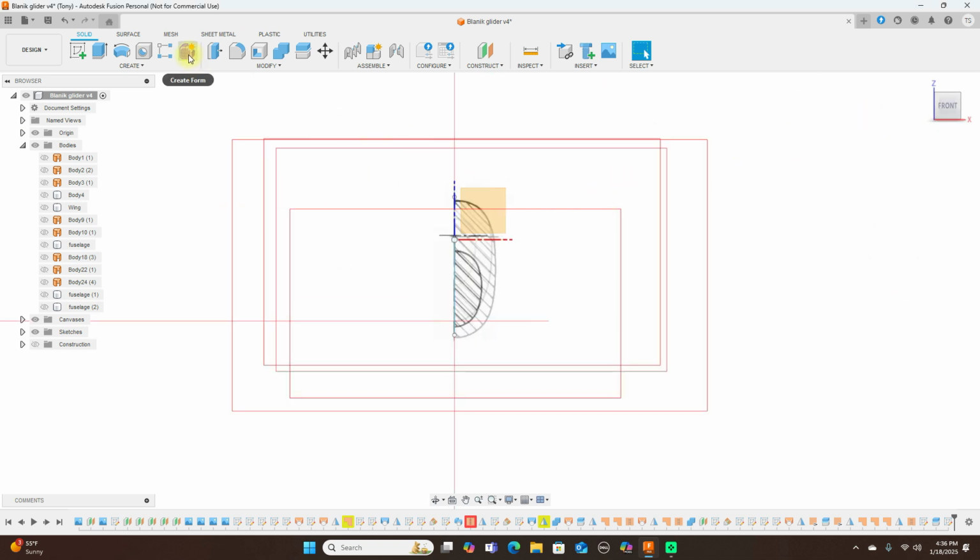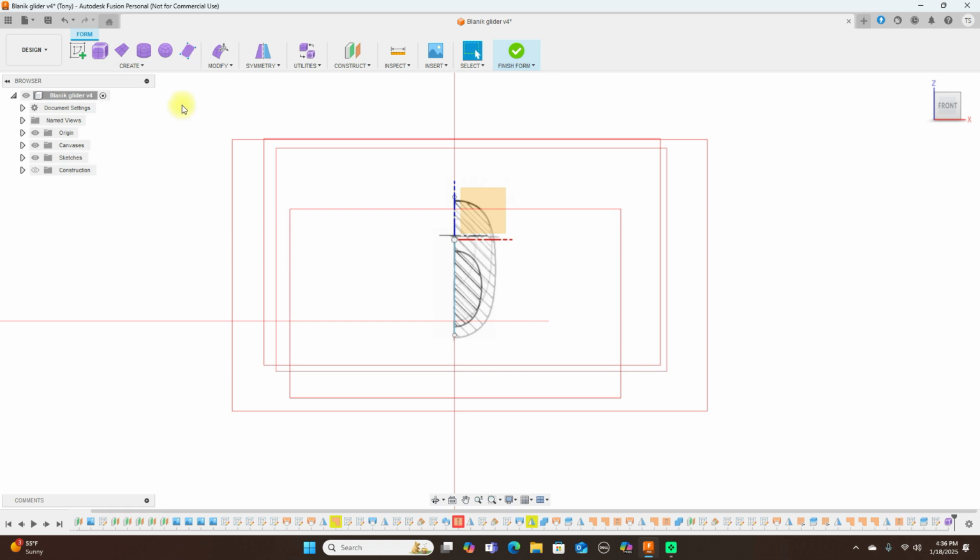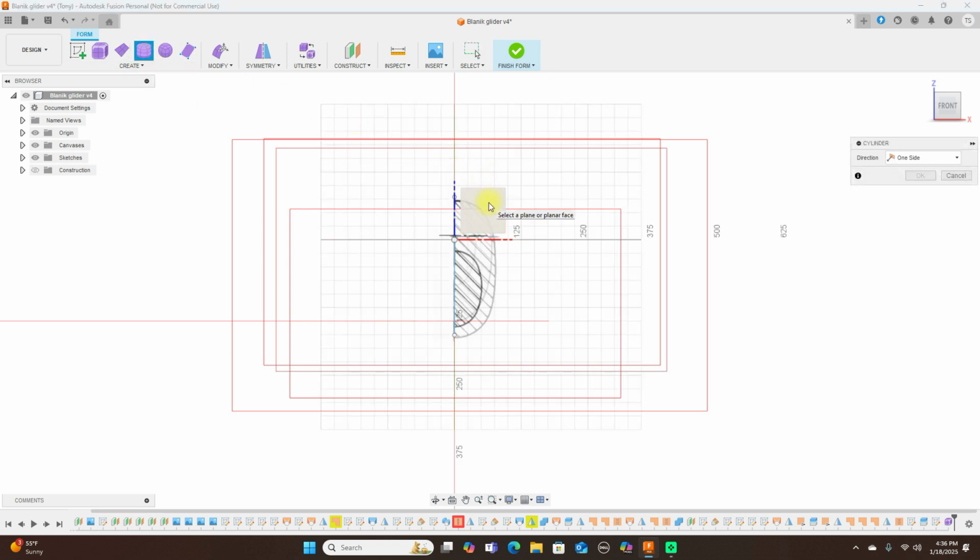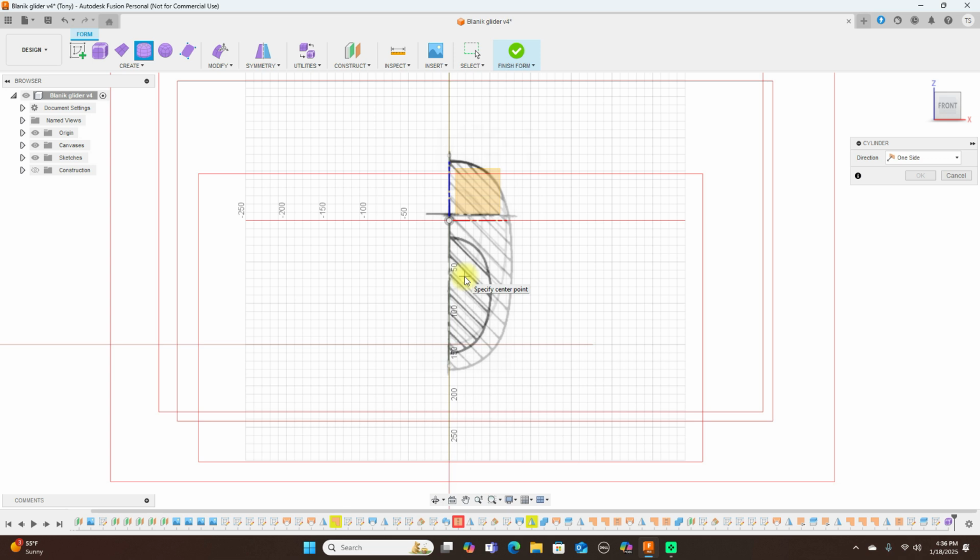All right, I'm going to click Create Form, and I'm going to use a cylinder, and I'm going to place that cylinder on this plane here. Now, I want to sketch that line, with a point there and a point up here, and somewhat get to the middle of it. But let me cancel this real quick.